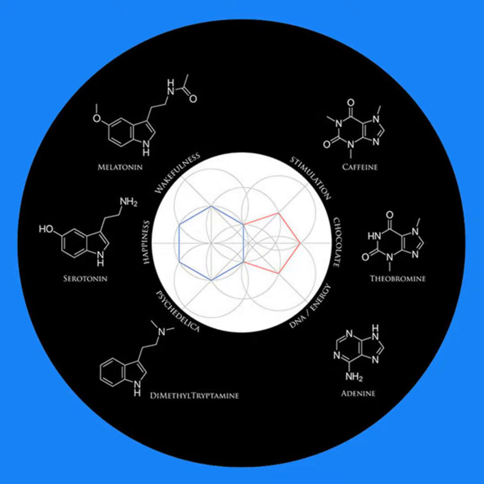But look at these six things. You have theobromine as the active ingredient in chocolate, right? If you follow it across to the left, you'll see happiness is correlated with serotonin. The molecule has the same core, but there are differences on the outside. And we all know that chocolate and happiness are related, aren't they?